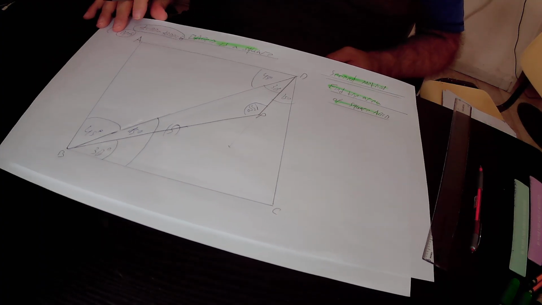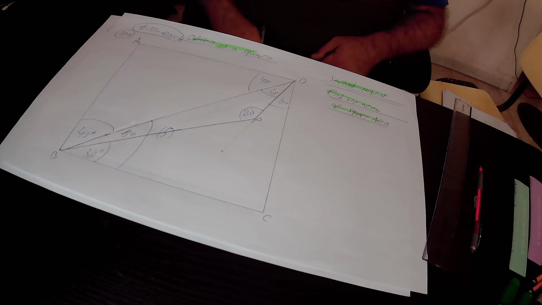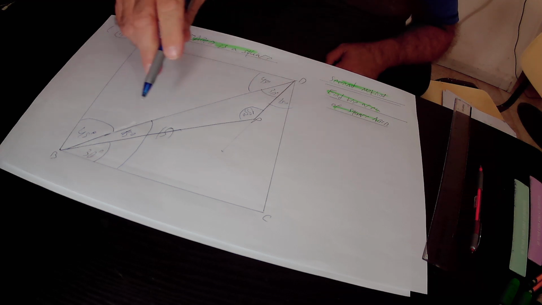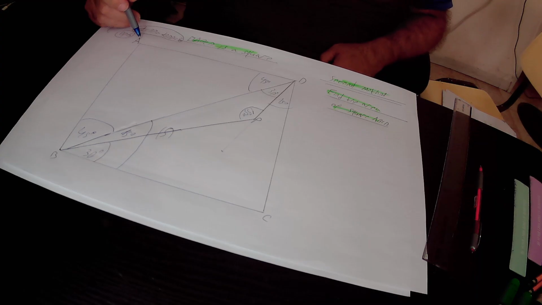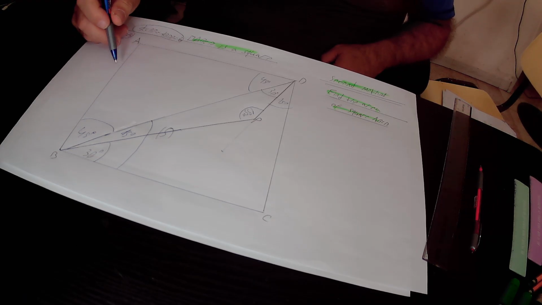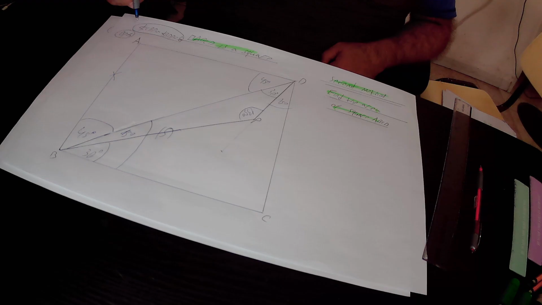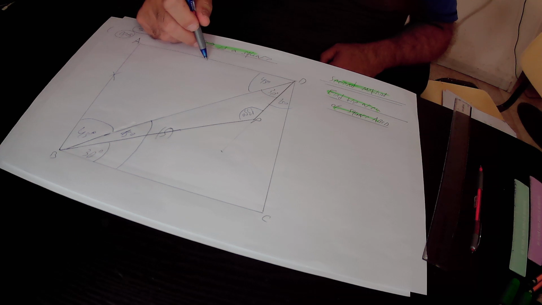In the next step, we will do a construction. That is to say, we will draw a circle around square ABCD. Again, we will draw a circle around square ABCD in such a way that point A will be the center of the circle that we will draw, and the radius of the circle will be equal to the side length of square ABCD. Again, point A will be the center of the circle, AB will be the radius. We call AB x. AD is also the radius of the circle that we draw. It also equals x units in itself.